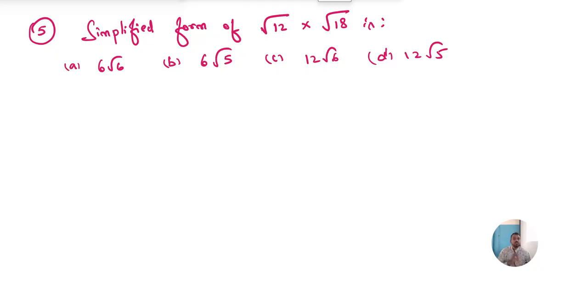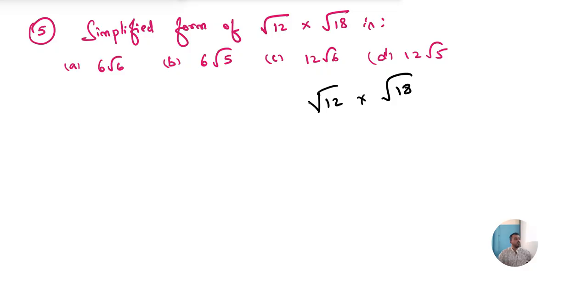So, just before you told me, whenever you have to multiply two surds, orders should be the same, that's all. Here also square root, here also square root. Orders are the same. So, is it possible that we can multiply them? Yes, we can multiply them. Correct? But now they're asking for the simplified form. Means first you simplify, reduce that into its simplest form and then you multiply and tell the answer, that is it. Now, as you can see, root 12 and root 18, I have to multiply them.